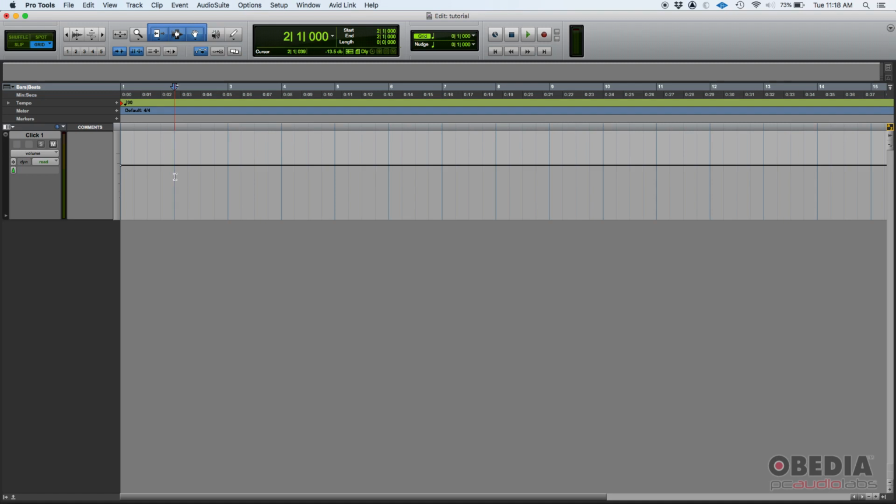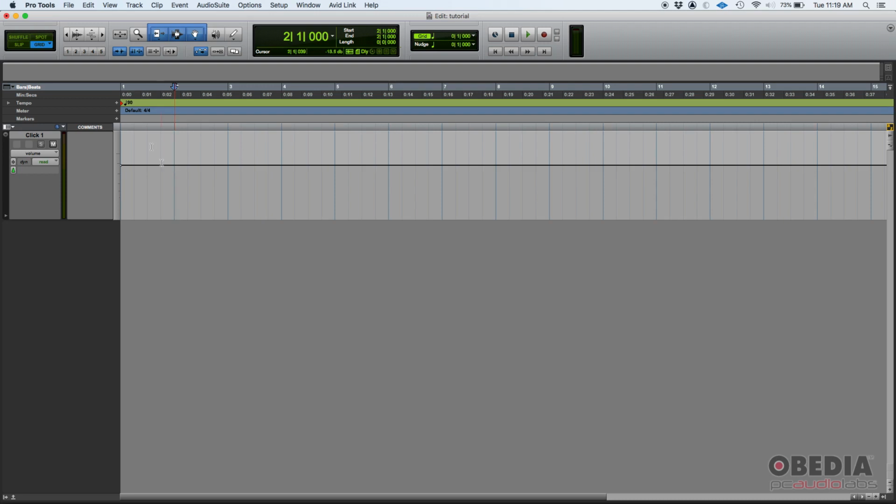So you need to program those meter changes before you start recording so that your click plays at the same time signature. Otherwise, if your click is playing 4/4, and you're trying to play 7/8, it's just going to feel awkward, right? It's not going to be right.